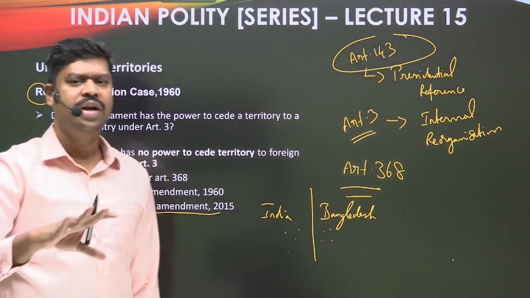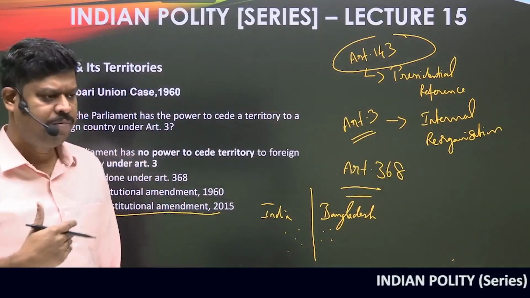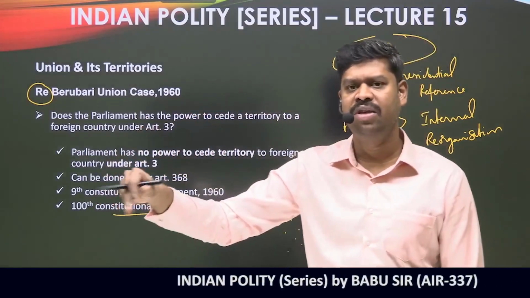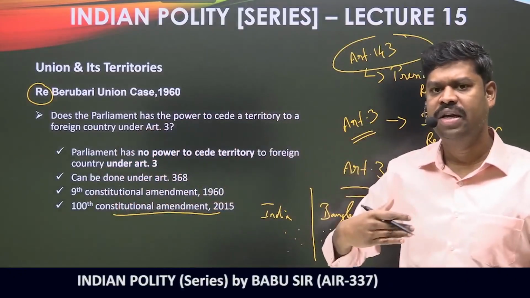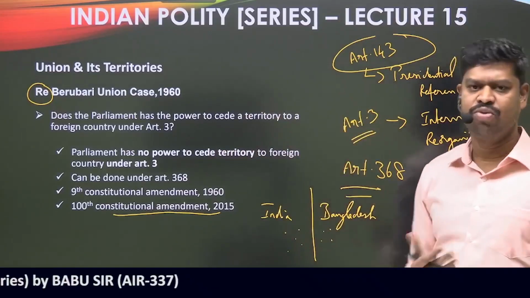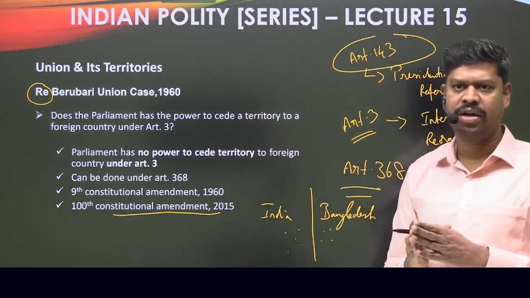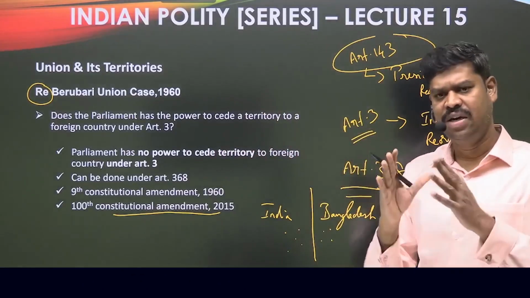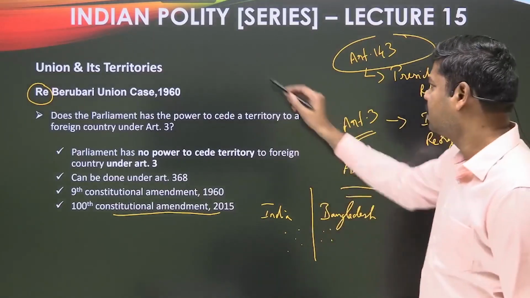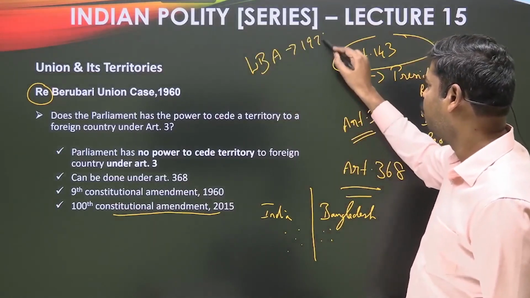In order to put an end to these enclaves, because it becomes administratively very difficult for any country to serve the people, because if an Indian territory is inside Bangladesh, the people living there would still be Indian citizens. So it becomes inconvenient for the Indian government to provide all the services to its people. Similarly, the same is the case with West Bengal and their government and their people as well. So, in order to put an end to this issue, both the governments decided to settle it, for which they entered into an agreement called the Land Boundary Agreement, LBA. The Land Boundary Agreement was signed in 1974.